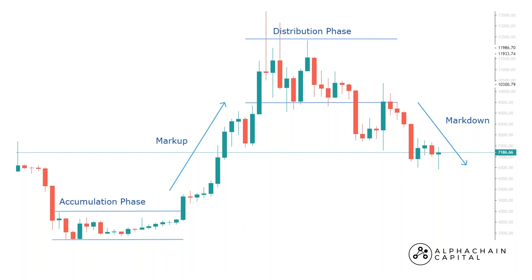Here we have an example of the market cycle in Bitcoin. As you can see from the prices, it's a bit of an old chart, but it's a very clear example of what I've just shown. After the bear market, we've got an accumulation phase where the larger players are absorbing — they're taking on stock. Then they mark up. We have a distribution phase here where they ultimately take some profit, and then we see a markdown. You can see this quite regularly in cryptocurrency markets. The time frame varies — it could be days, weeks, months, or even years, depending on which market you're in.